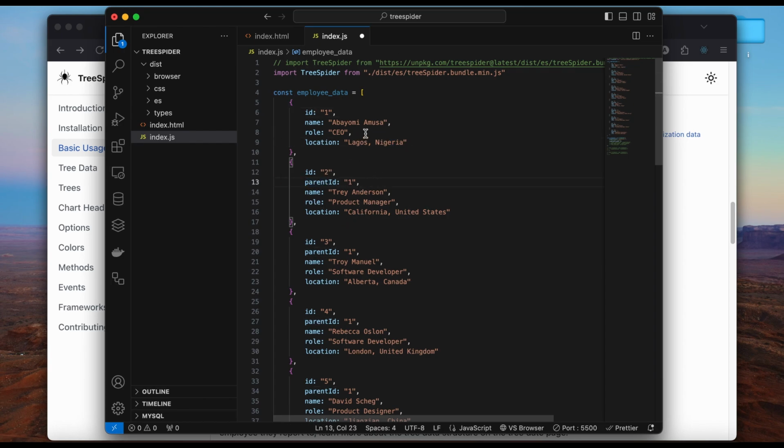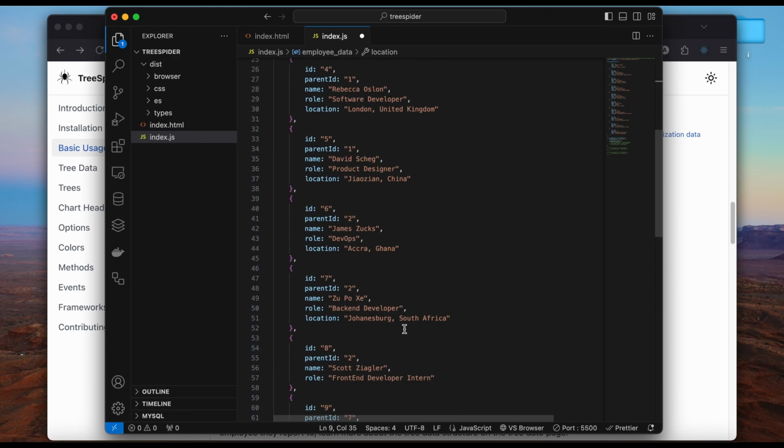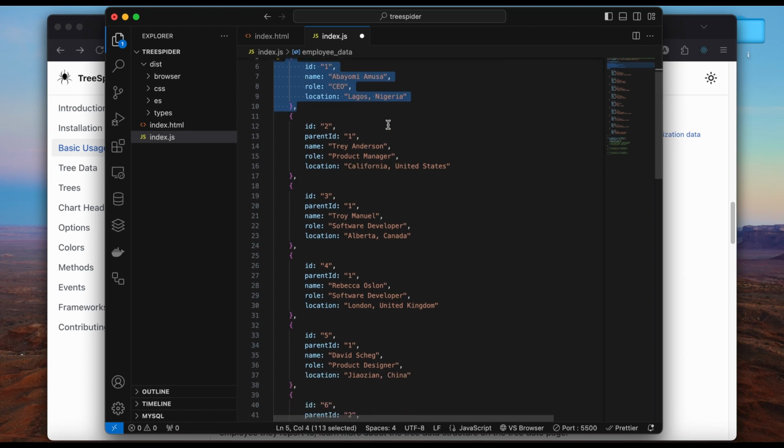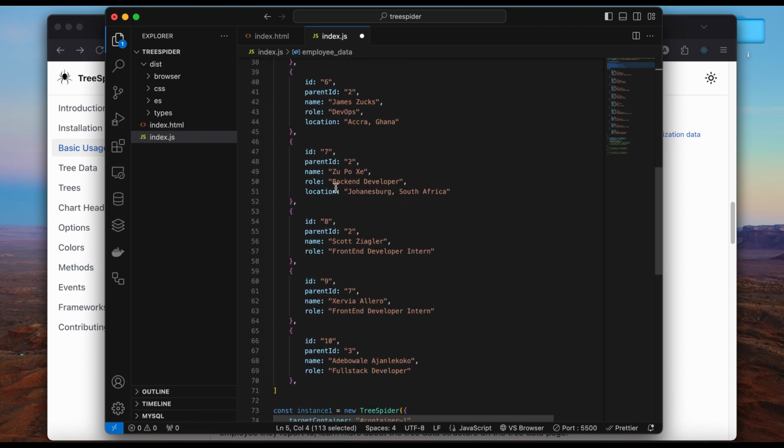That indicates that the CEO is the head of the organization, and there must be at least one data that does not have a parent ID, and it must only be just one object like this. And this CEO does not have to be the first one. It does not have to be the first data here, or the one at the top here. The CEO can be in any index within the data.